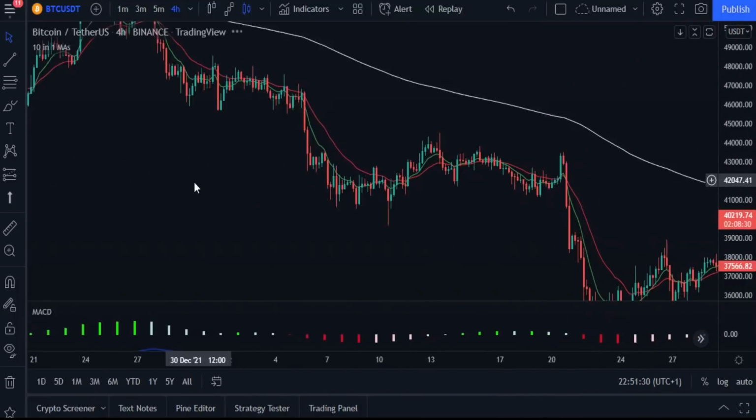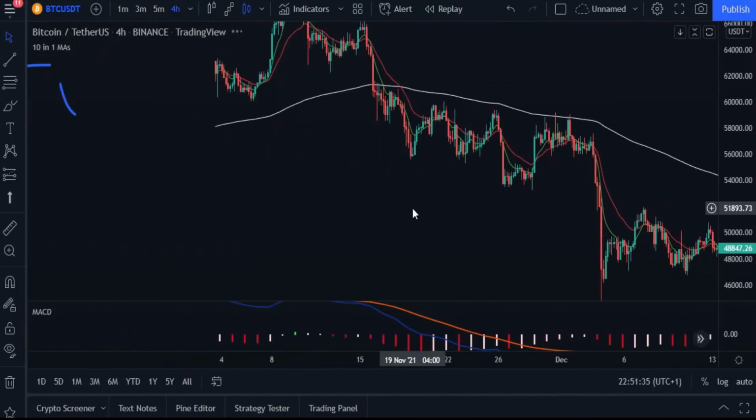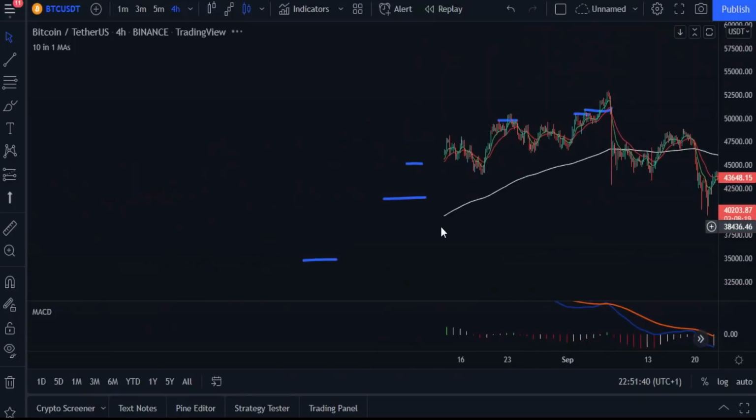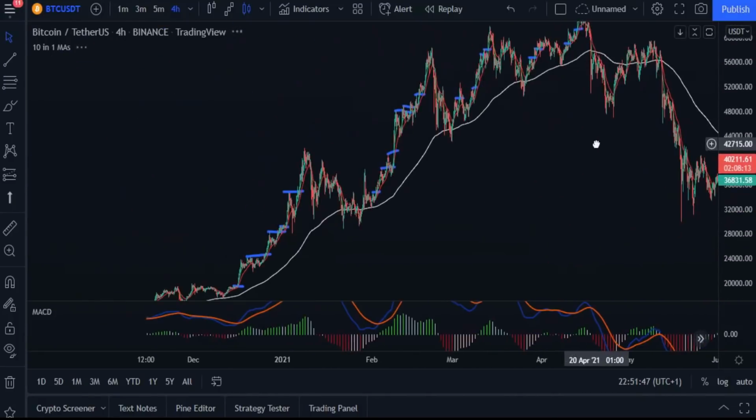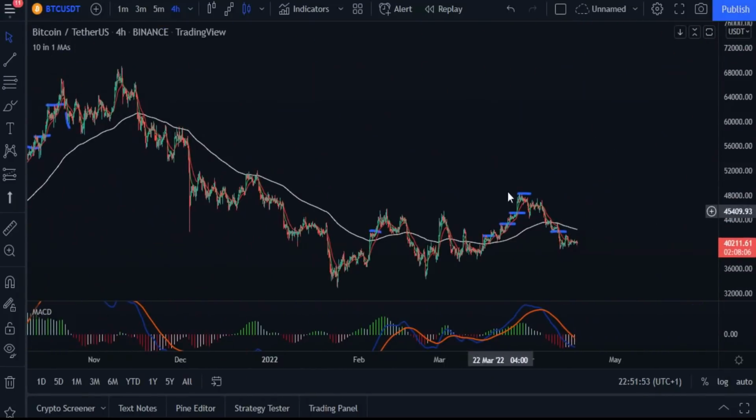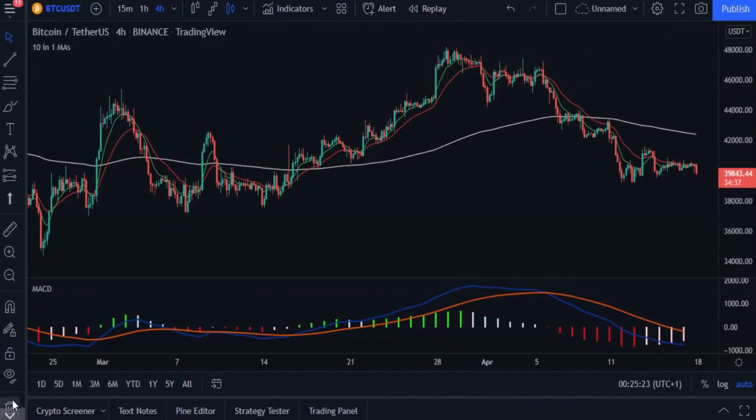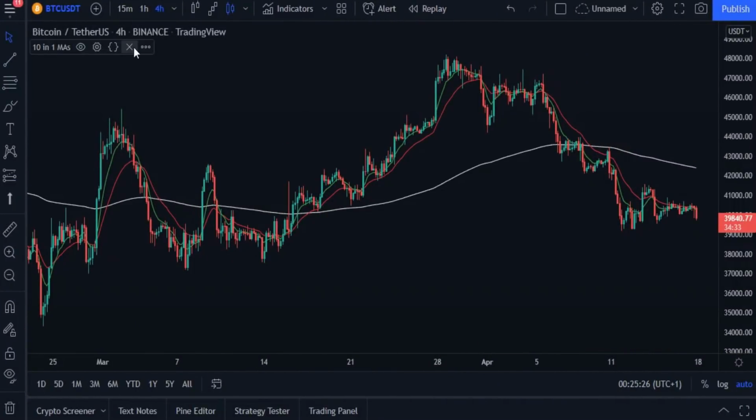All these blue lines that you see on the chart are entry points for trades that have been mostly successful, and I showed them before starting the explanation, so you have a little idea what these areas look like. Now let's delete everything and start from the beginning in order to understand everything.